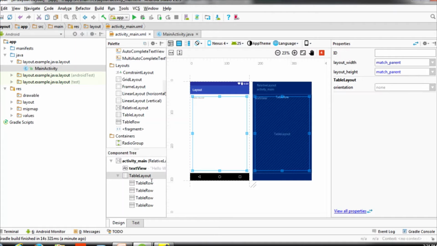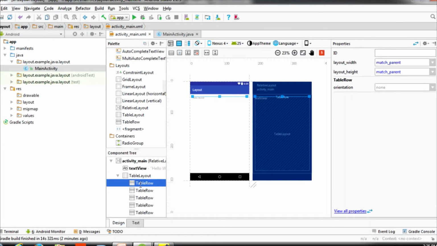So let's add the table rows one by one. We already have 4 table rows. Let's add a fifth. So we have 5 table rows.